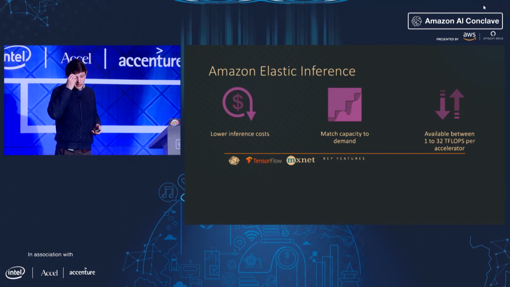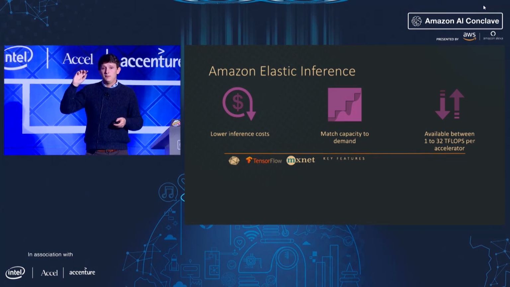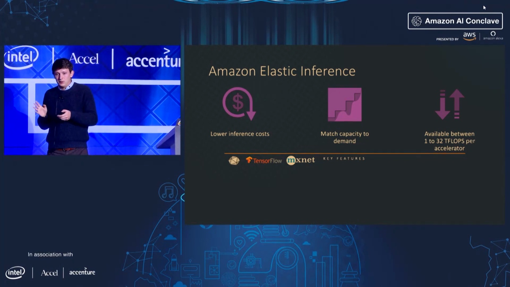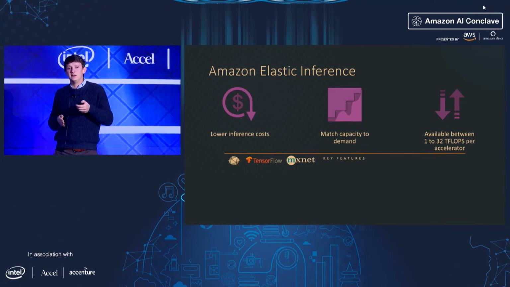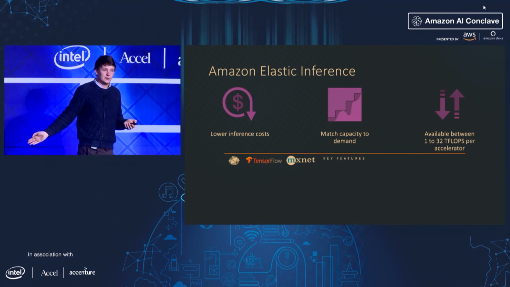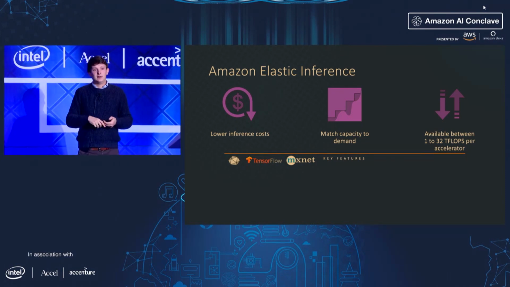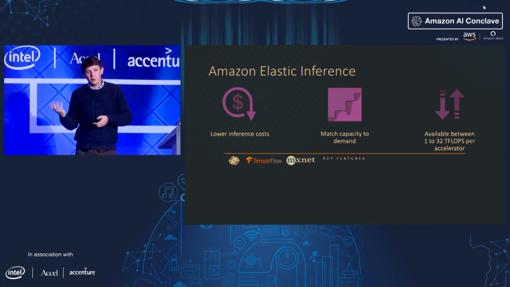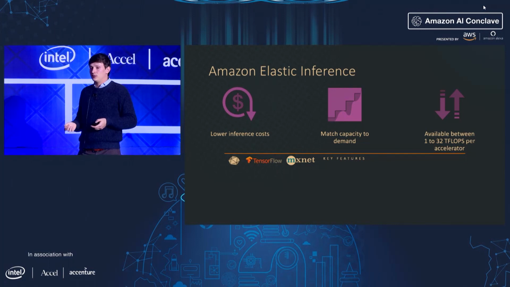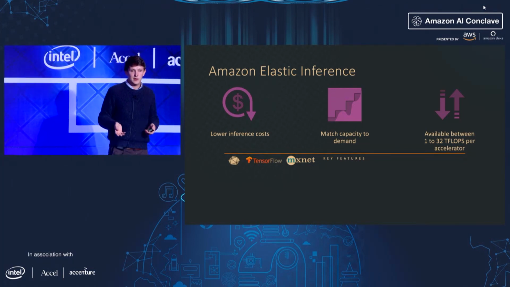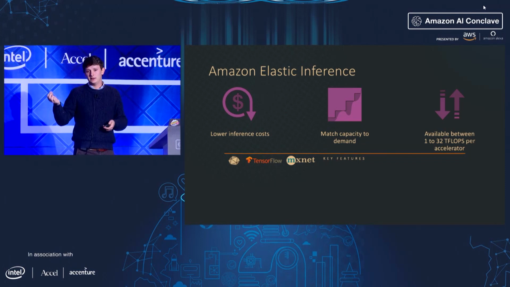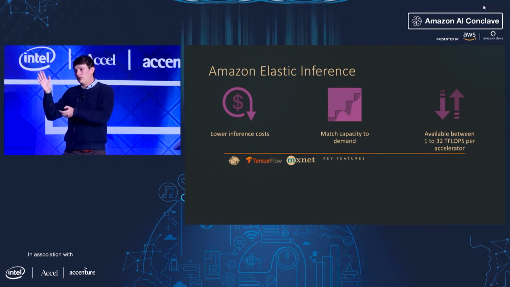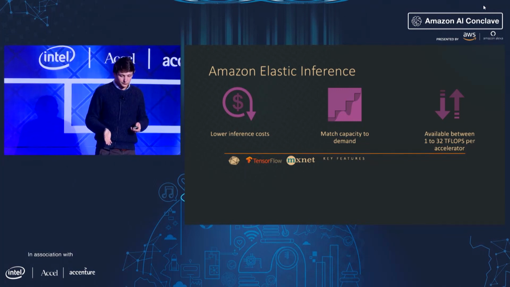So what Elastic Inference does is it basically lets you pick slices of GPU. Because most of the time you want a GPU because it's fast, because you want the latency. You don't really care about the throughput. At training time, sometimes you're training at 6,000 images per second and you're very happy. That's one thing, but maybe you don't have 6,000 customers sending you images every second. What you want is this very low latency. So Elastic Inference lets you just say, I want very, very fast, but I don't need that much capacity.